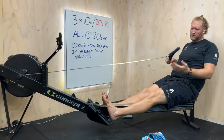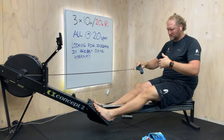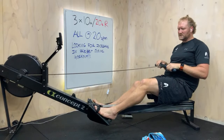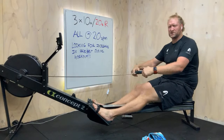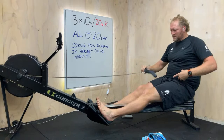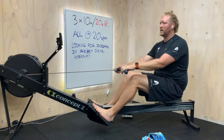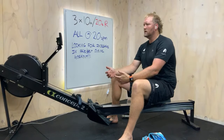Now, if we do what I talk about, letting it come to us, we get that motion. So if we add a little bit more through the middle and we also let it come to us, we just get a little bit on our feet. And then obviously, as we change direction, it helps us get back over. For us to do this, we've got to use really, really tight core strength and then start to feel this coming forward. But with your feet out, you obviously have to rely on this chain going back that way. So feet out is a great exercise for helping eliminate too much second half drive.